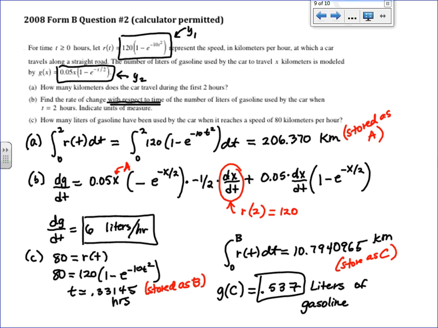So let's talk about points really quickly. For part A, we got 1 point for setting the right integral, so remember, keep it abbreviated. 1 point for the answer. For B, we got 2 points for the chain rule. Then we got 1 point for our answer with units, so we had to have units for that correct. We got 1 point for our equation RT equals 80. Notice I just wrote it very simply there. You didn't actually need the second part here, so you can just cross it out if you want, but I wouldn't cross it out in your AP test. 2 points for your distance integral, and 1 point for your answer. So those are the 9 points that you could have gotten on this.